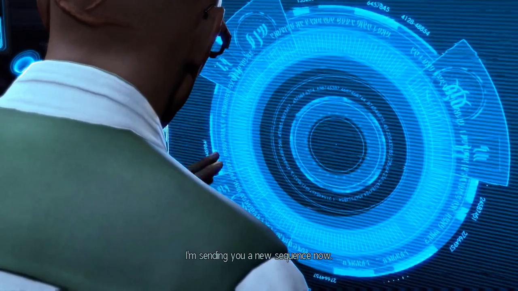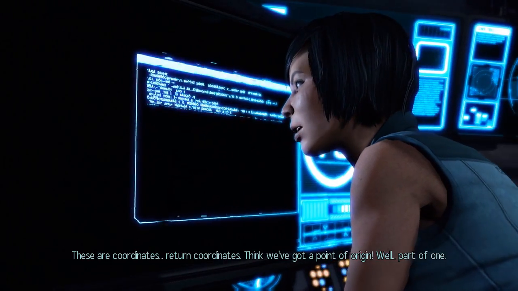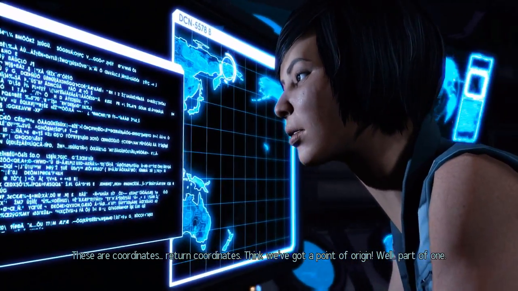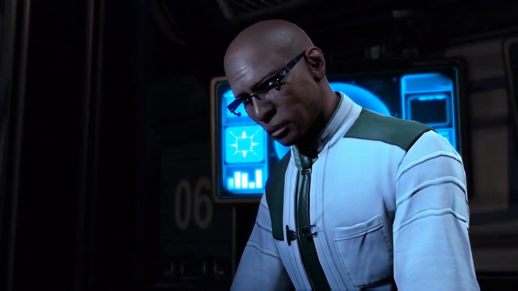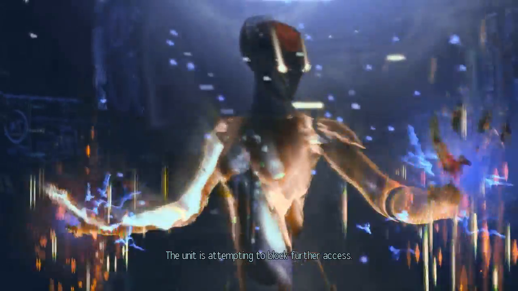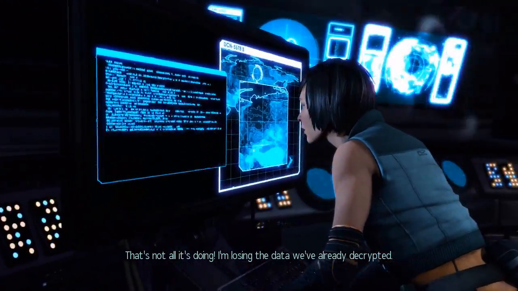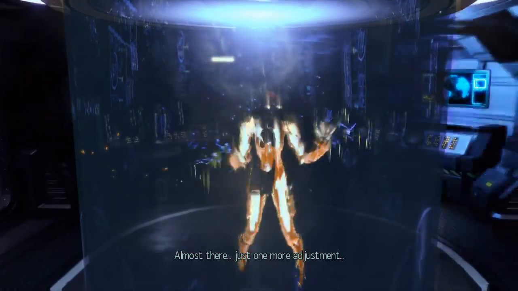I'm sending you a new secret now. These are coordinates. Return coordinates. Think we've got a point of origin. Well, part of one. Something else. Something underneath. One moment. Uh-oh. The unit is attempting to block further access. That's not all it's doing. I'm losing the data we've already decrypted. Almost there. Just one more adjustment.